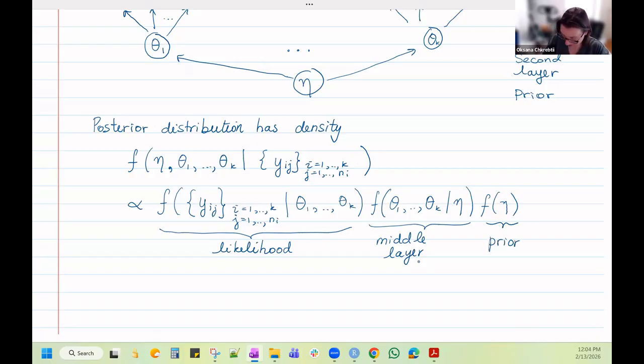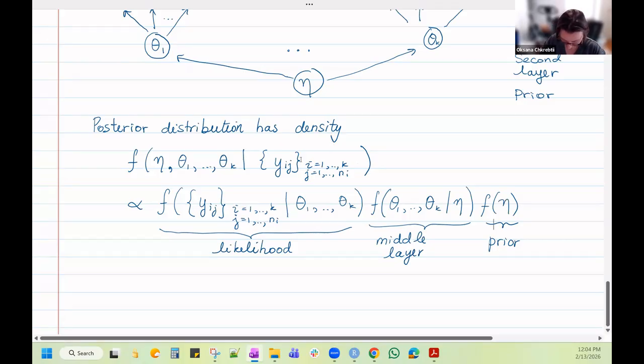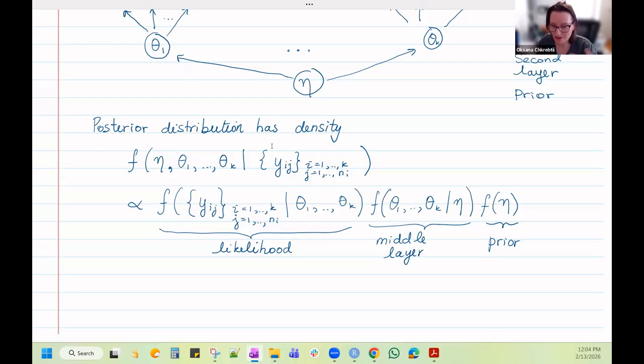It can be shown, and I mentioned that this product is proportional to the posterior distribution, and the posterior distribution is how we do inference. So you can take the posterior mean as being a good estimator of eta or the theta i's, and then you can take the posterior spread as being some notion of uncertainty.